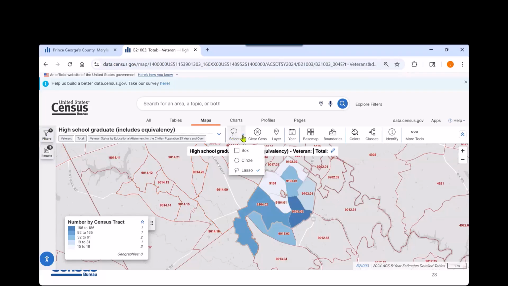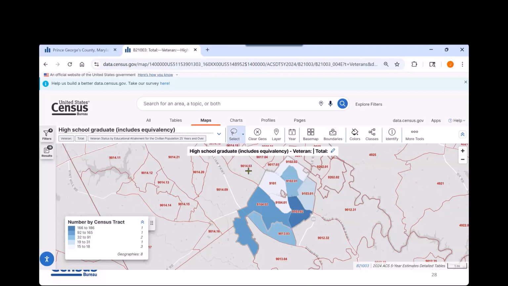You have a few different ways to do so. We have the box, circle, or lasso. Box and circle just create that shape, and everything that touches that shape is included. The lasso lets you kind of free form select everything.